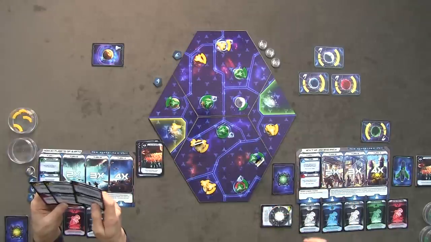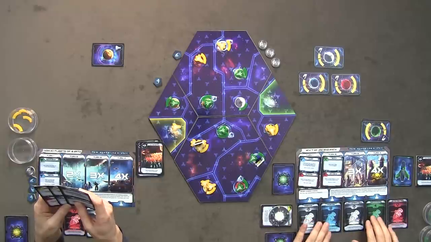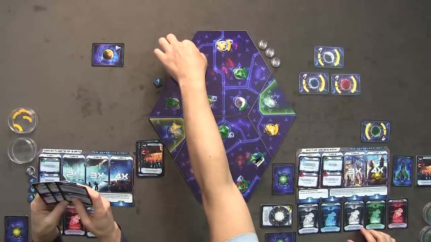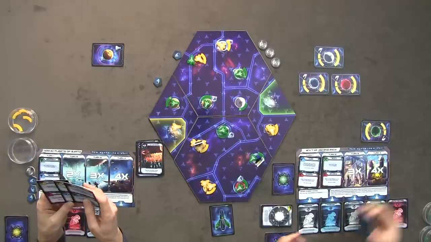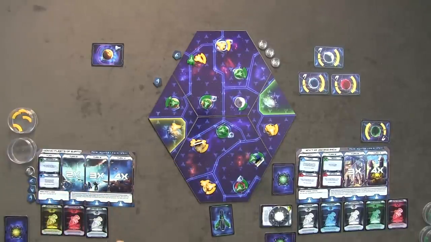I need more planet cards, because that's how you score. So I'm going to need to advance one of my fleets up to two spaces away here. Oh, that wasn't good. I was trying not to fight you. I have to. But now you're going to get messed up.